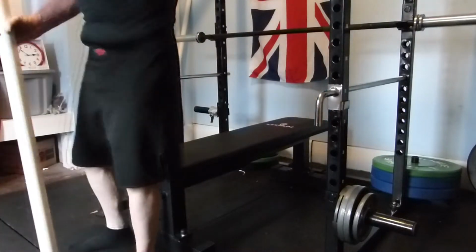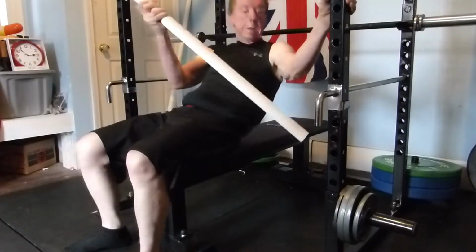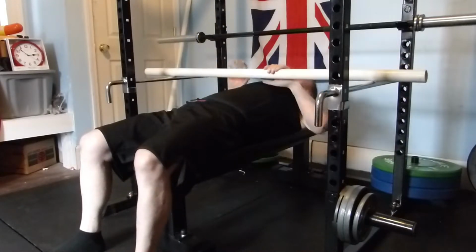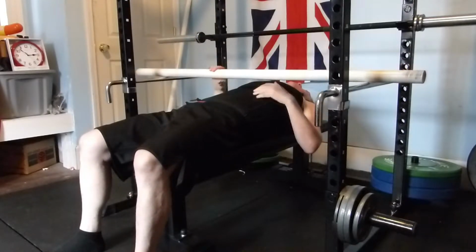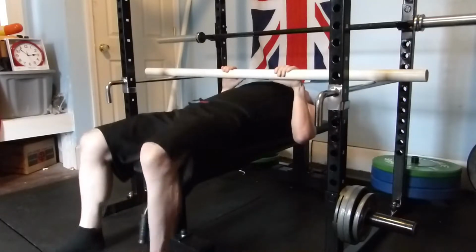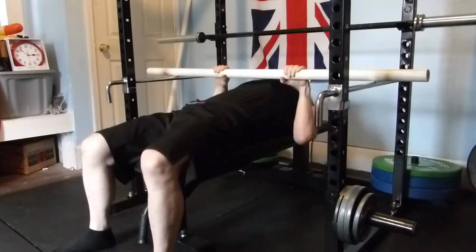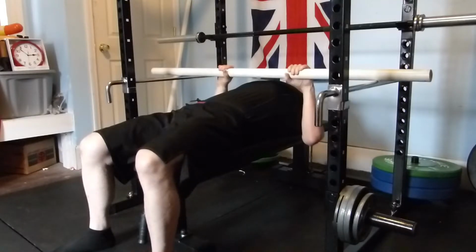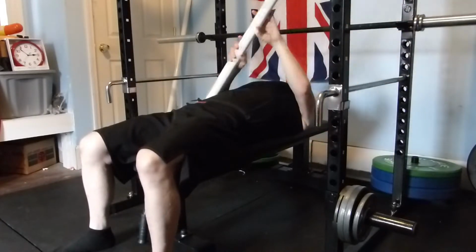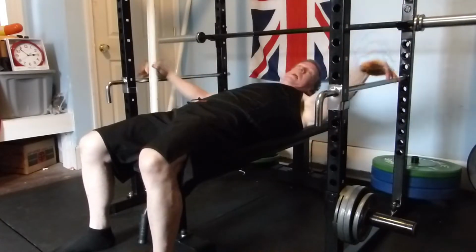Don't want to get crushed. Don't mind if it taps a little bit, although I prefer full range of motion. I just don't want to get crushed by the bar, especially with nobody else here. So this is a little bit too high. Now if I arch my back, like those classic lifters do, then it would be right there. So, gosh, I'm tempted to go down just one more notch. I think I could crawl my way out of under it.